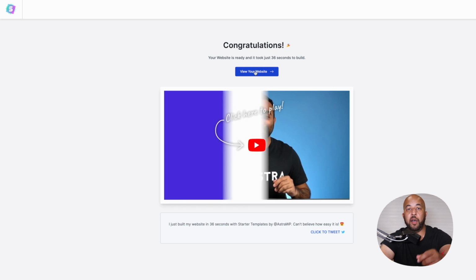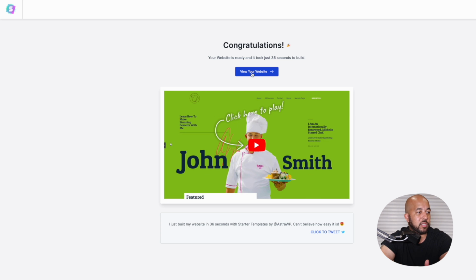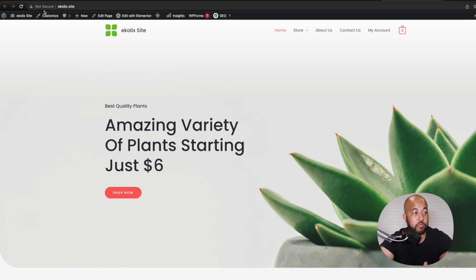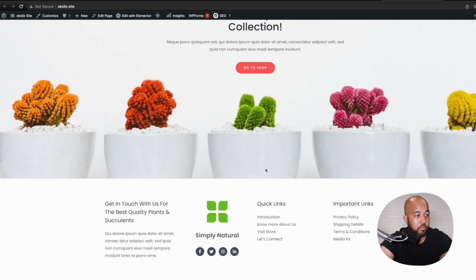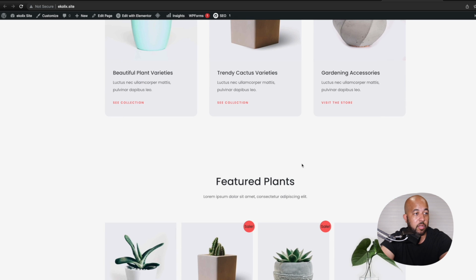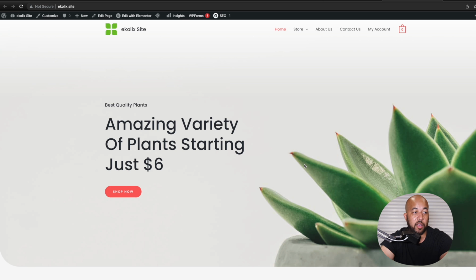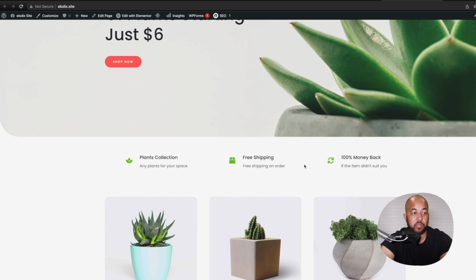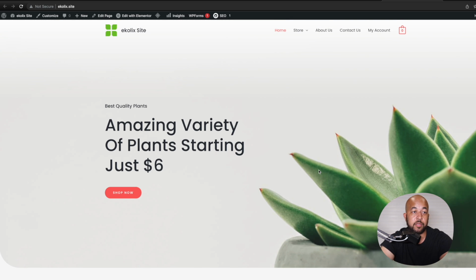So you remember back when we chose hosting and we went to the domain, I picked my domain as ecolix.site. So if you go to ecolix.site, and we just created this on the fly as of right now, and this is the theme we built. If you go to ecolix.site, it is here right now with that theme that we built. Everything is up and running. The plants are beautiful. We have some nice models here. So this is good to go. Of course, we will be modifying this and creating it to our needs, tailoring it to our needs and our brand and what we want our image on our website to be. But basically, guys, this is it.